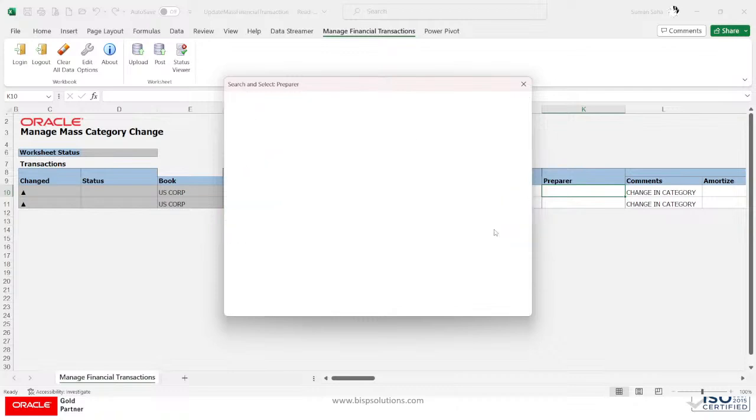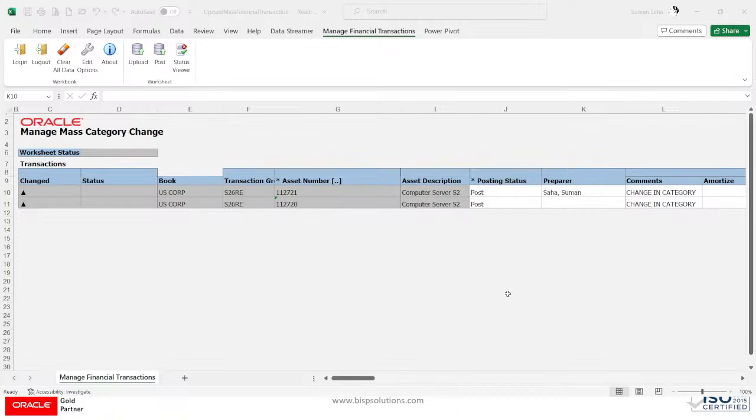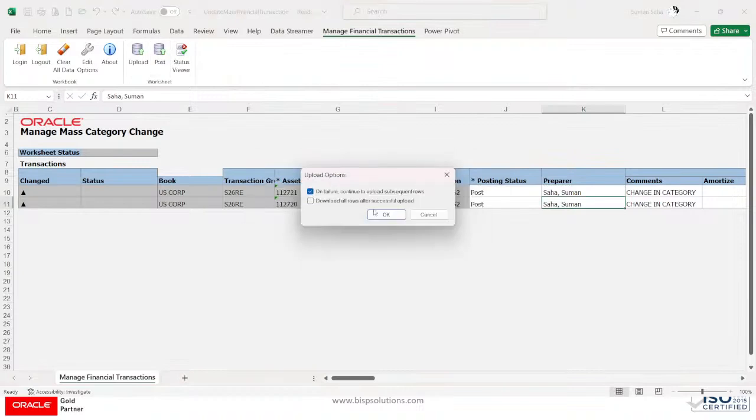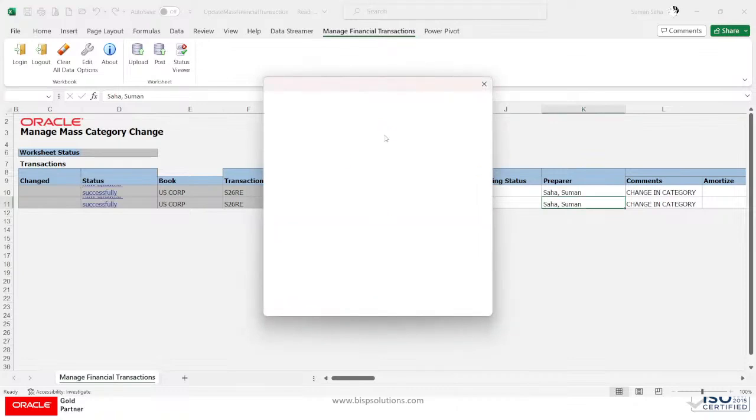There we are. And post that. The row is successfully uploaded.